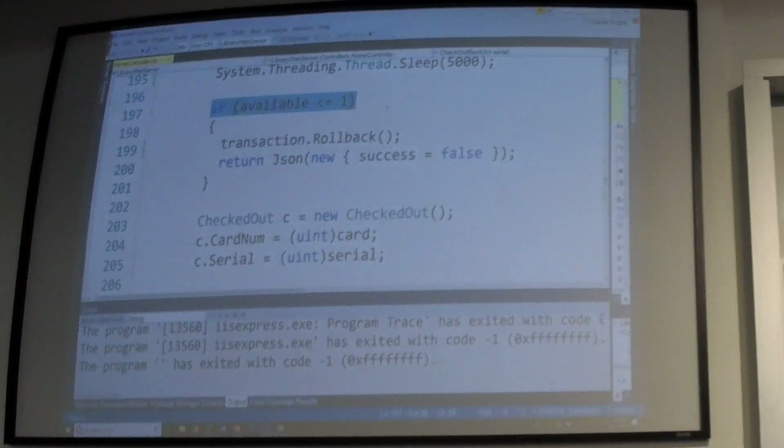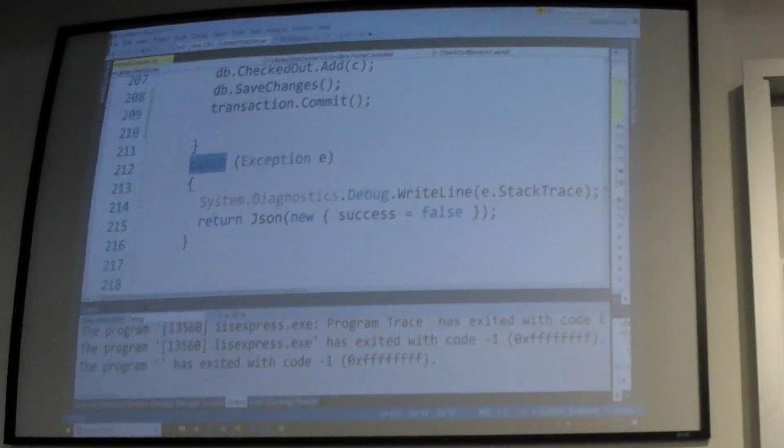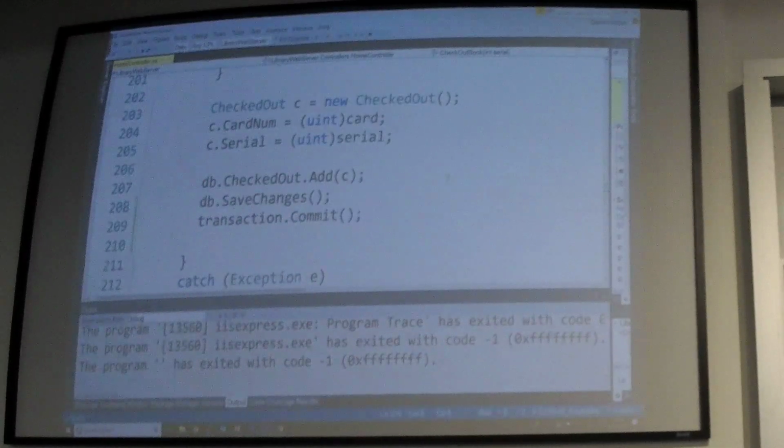Yeah. So you said that return JSON statement right there may not be the only exit point for this transaction. So what does it look like when it's exiting prior to that? Like when it's exiting on the save changes, for example, is that an exception? It's an exception. So the other place where it would exit is here inside this catch block. So I'm just saying return success equals false. Either way, it's reporting to the view, to the web server, that you were unable to check out the book.